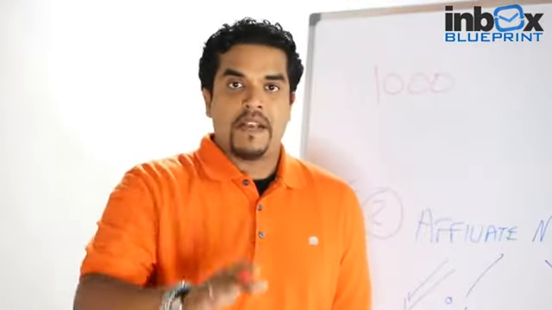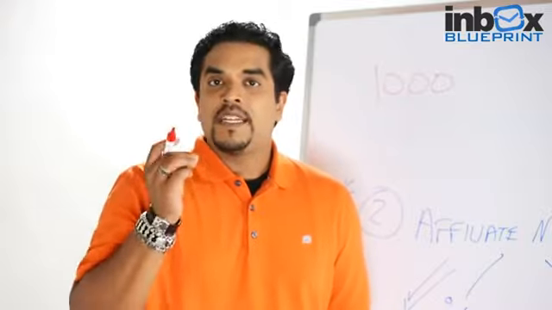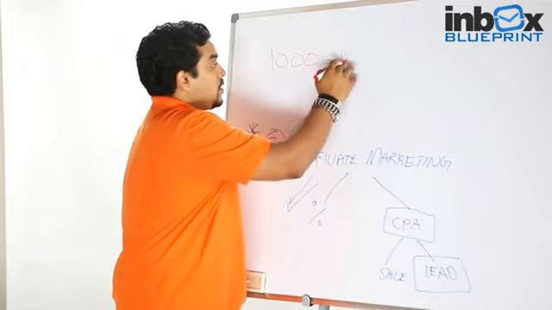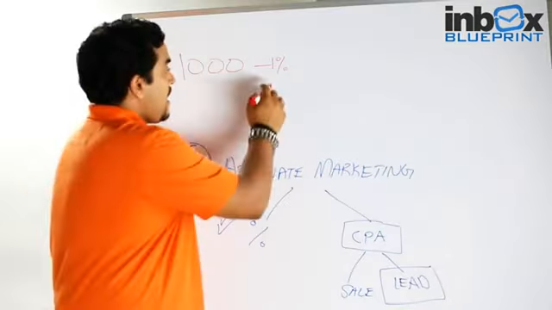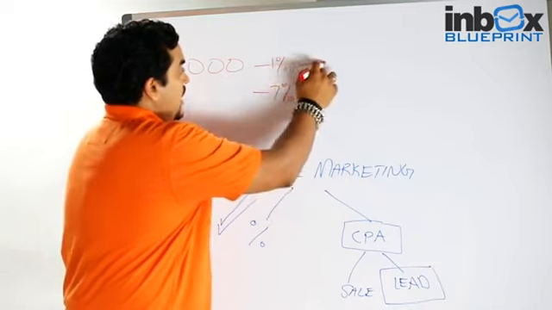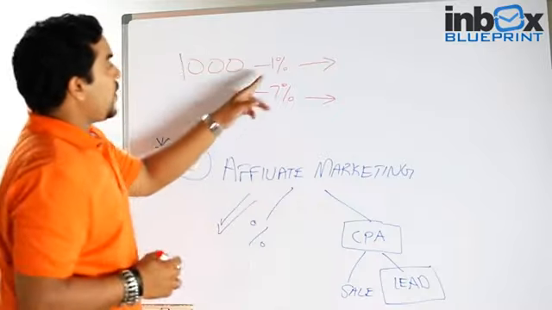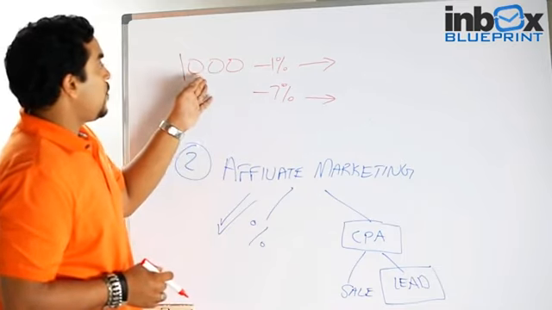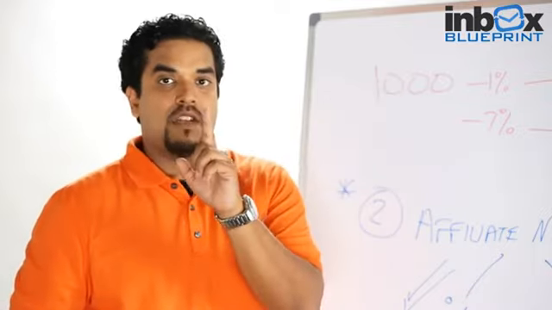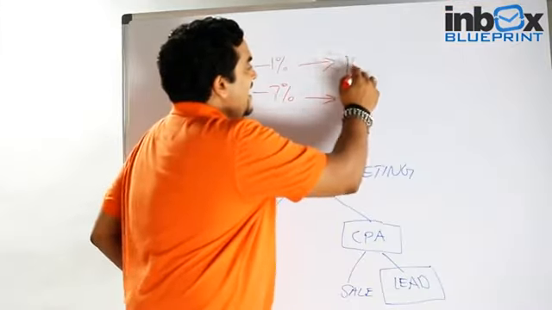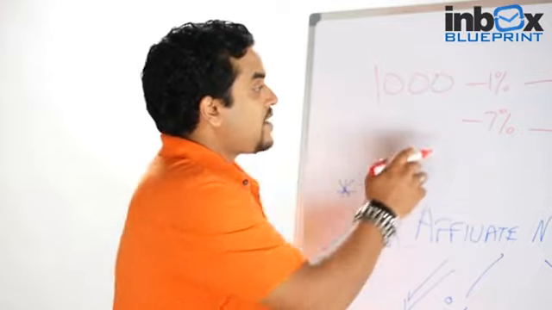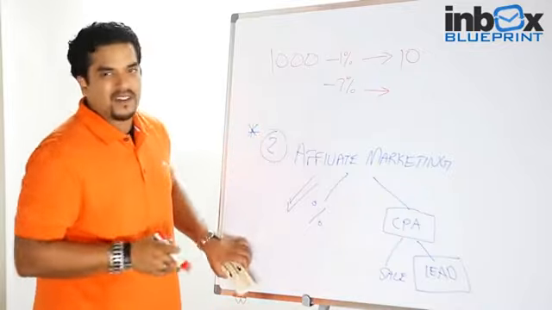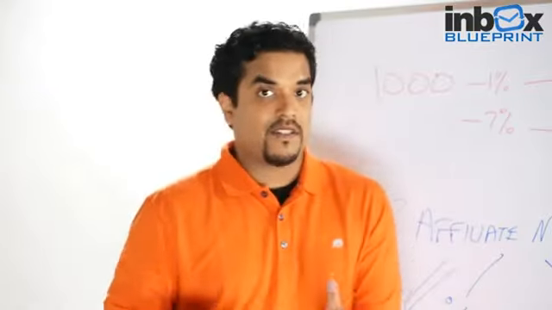And I send them a message, I send them an email. Typically, worst case scenario, you are going to get a 1% click-through rate. That's worst case scenario. I have many where I get 7%, so we'll do an analysis with both of these. If you're doing a 1% click-through rate, that means every day if you send an email to them, you are going to get how many clicks on 1,000 emails? You get 10 clicks. Now let's say you're getting a 7% click-through rate. I don't want to get too aggressive, so I'll keep it at 7. A 7% click-through rate is really good.